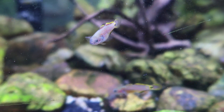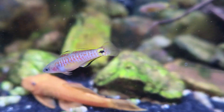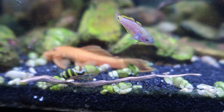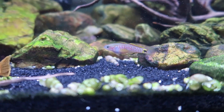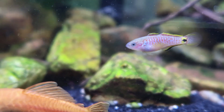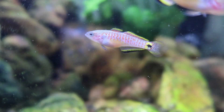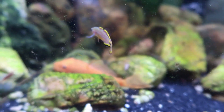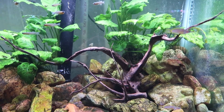While she's laying eggs he guards the entrance, then he'll go in and fertilize the eggs, go back to the entrance and guard it, and fertilize some more eggs. But once all the eggs are laid and he's fertilized all the eggs, he kicks her out. She'll lay like 50 to 100 eggs at a time. Just like a bristlenose pleco male, he will stay in that cave and guard those eggs, fanning them to make sure they don't get any fungus. He takes care of them until there are free-swimming fry. The male chooses a cave, invites a female in, she lays eggs, he kicks her out, and he takes care of the eggs - doesn't even venture out for food until those fry have left the cave.